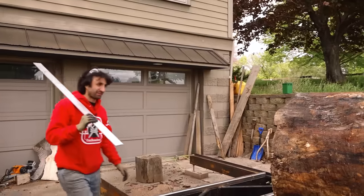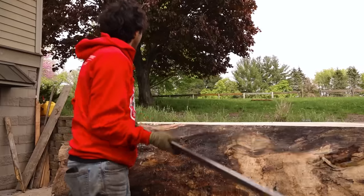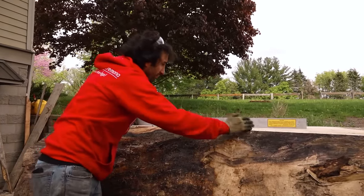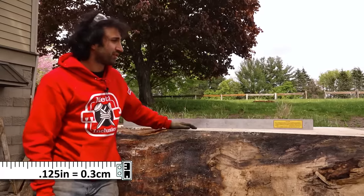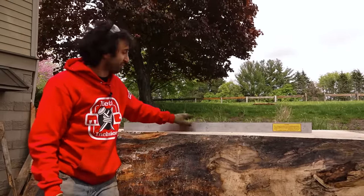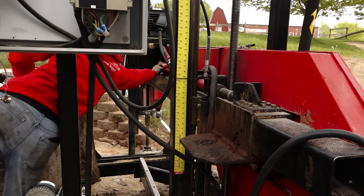So that last cut was a little bit weird. The saw was gyrating a little bit and I am getting a little bit of walking with the blade here. So either this is a dip or I have a little rise here, but I'm out at least maybe about an eighth of an inch as far as flatness goes. So I think it's gonna be time to change that blade. It's missing several teeth, so I think it's probably time to do that now. So let's run through a blade change real quick.